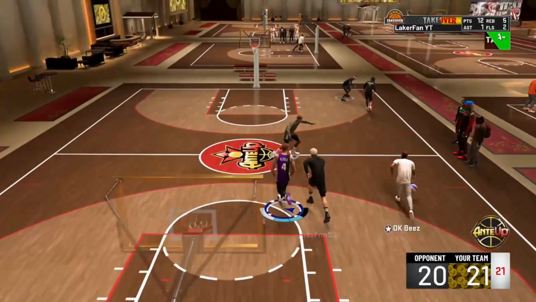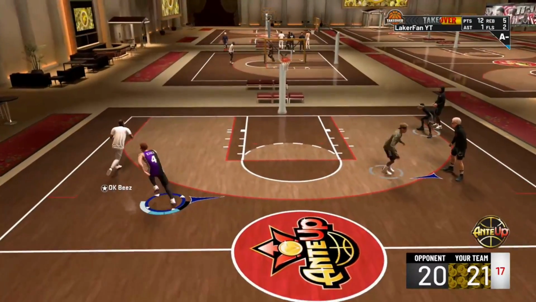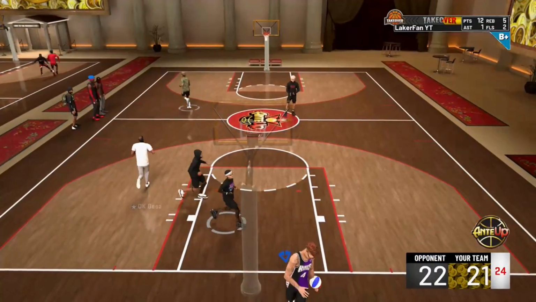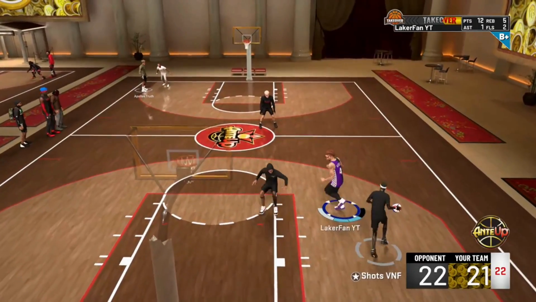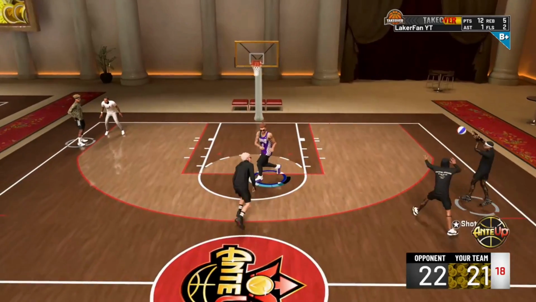So you're gonna see the scoreboard, 21 to 20. What a lot of y'all may know, but a lot of y'all might not know as well, is that 25 points ends the game no matter what. And right here, I'm already noticing they have 22, we have 21. So what's basically going to happen is, and I really want y'all to keep this in mind, okay?